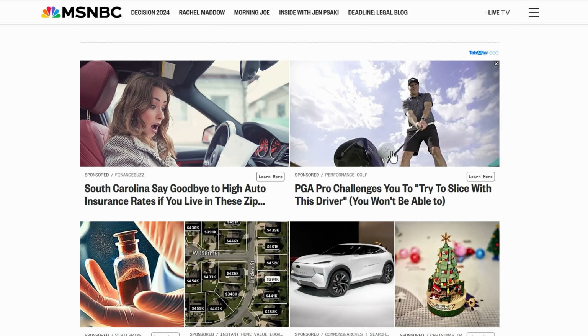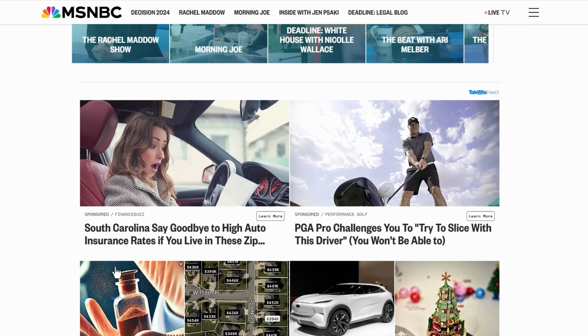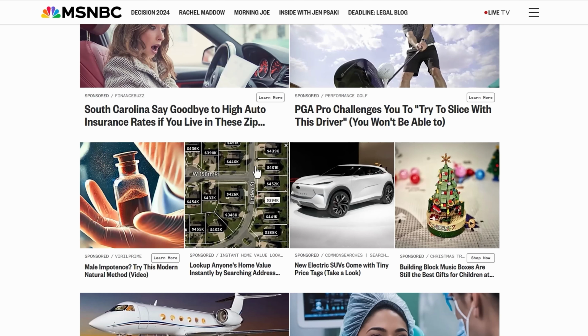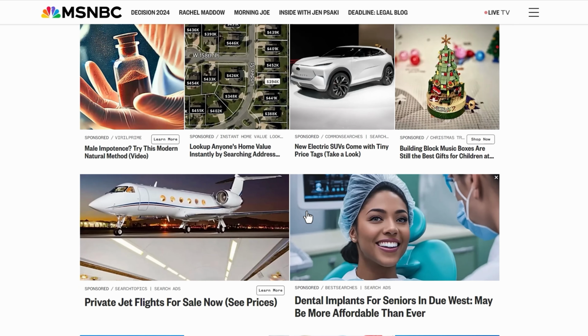This one is okay. This one I really like. This one, male impotence, try this modern natural method. And then this has a picture of this interesting magical solution, that instantly draws you in. As you scroll through, this instantly draws my eyes. They carefully picked out the right colors. Look at the colors. They're this reddish, brownish color mixture, and it really draws you in. This thing really draws you in. This is different. It's got all these numbers. And then people look at the image and then they say, look up anyone's home value. So all of these images really have to hook you in.